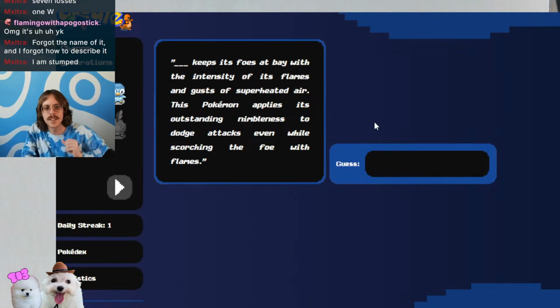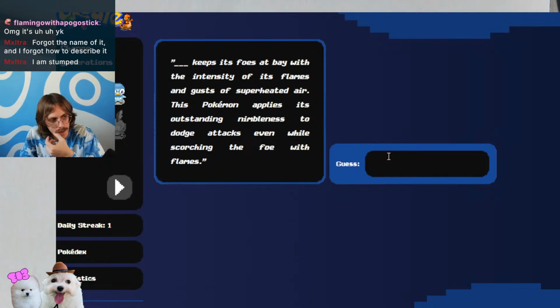Not Charizard, is it? Gusts of superheated air. Is that Charizard? I'm like, there's not many flying fire unless it's Moltres. Ooh, I kind of like Moltres as a... I'm just thinking it has to be fire flying.